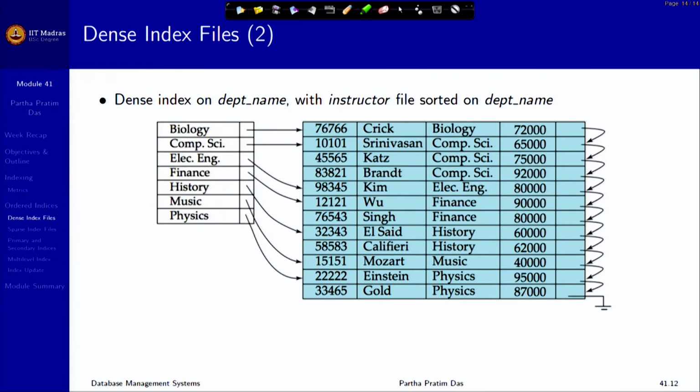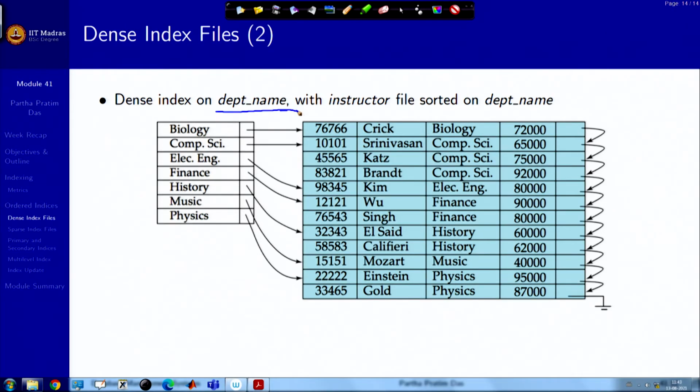I could have sorted this with a dense index on department name. You know, department name is not a key here in the instructor file. So, all biology faculty come here, all computer science come here, all finance come here, and so on, and they are sorted in increasing order. And when I create this index on them, naturally there are 3 records, all of which have computer science, so all of them have identical values.